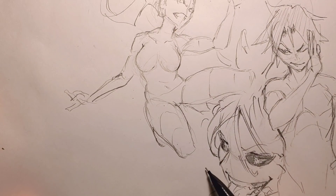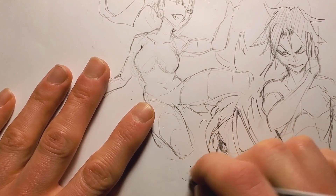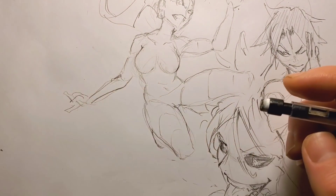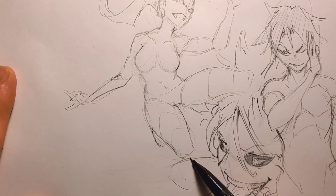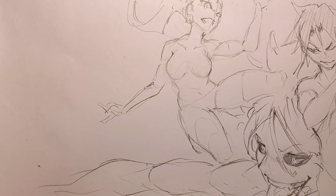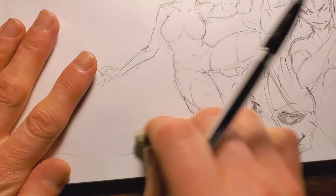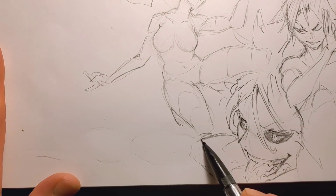We're actually getting close to the end here. That's going to be the shoulder — or maybe I should have the arm doing something. Actually, I'm going to bring his shoulder out even further like this, and then he's actually going to be reaching out to kind of cover the bottom part. I could even go up at a slight angle — it would help the composition. Yeah, might as well go up at a slight angle. Not like I'm trying to make a composition here, but if you can, might as well.